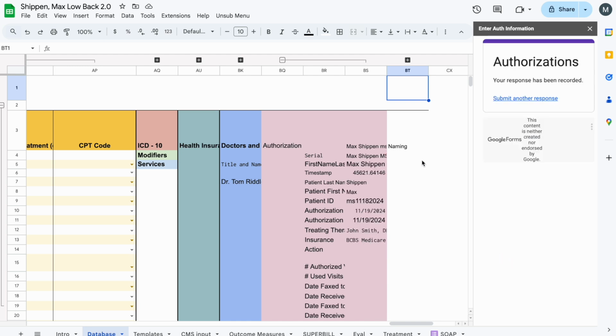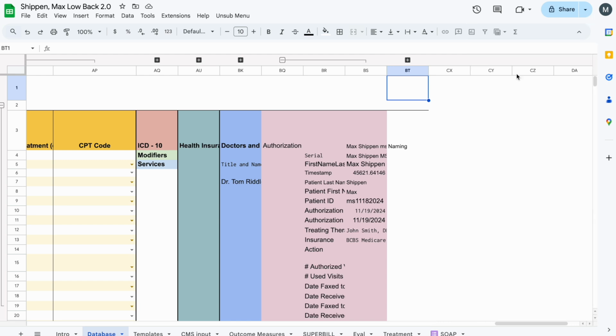As long as it is a match to the last name, first name, and the serial, it will pull that information forward. If you don't see the information here or the authorization is not being pulled forward, it's because there's probably a spelling error or an error between the patient ID and the ID that you entered.